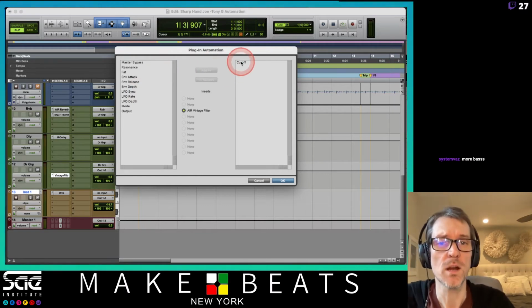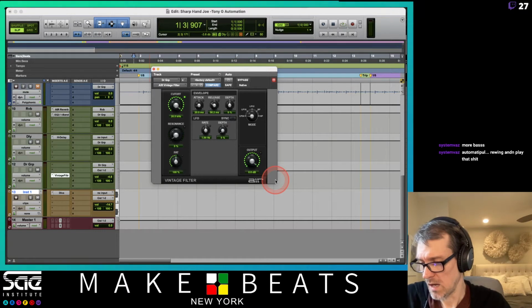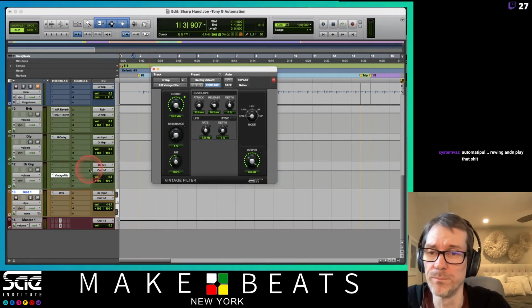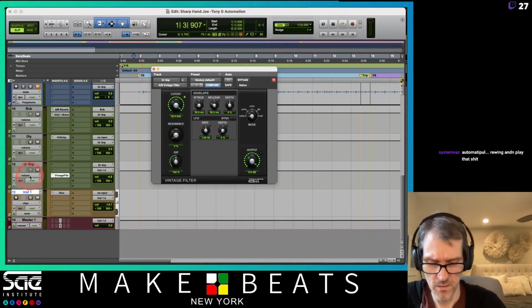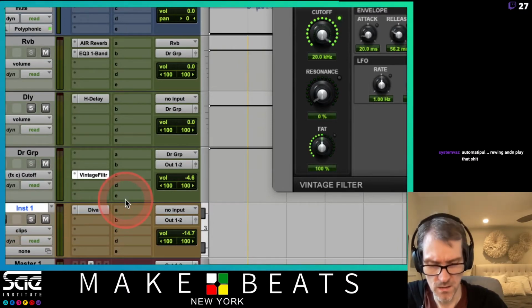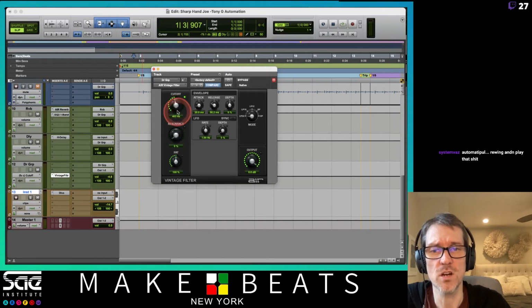So we go over here, turn on my cutoff, whatever it is I want to use, and you kind of have to know the name of what you're trying to accomplish here. So I'm going to go in here, and now I've got my cutoff frequency here. I'm going to go down here to where it says volume. I'm going to change that to cutoff. And now it's showing my cutoff level. And you see if I turn that knob there, it's adjusting the line on the track.